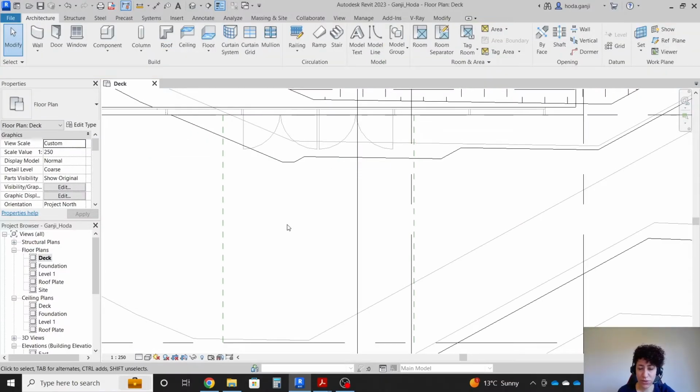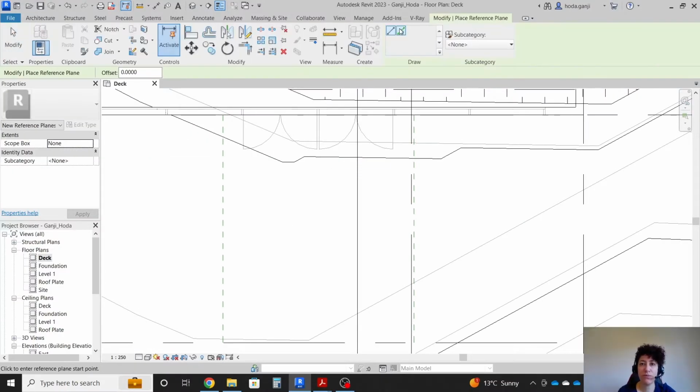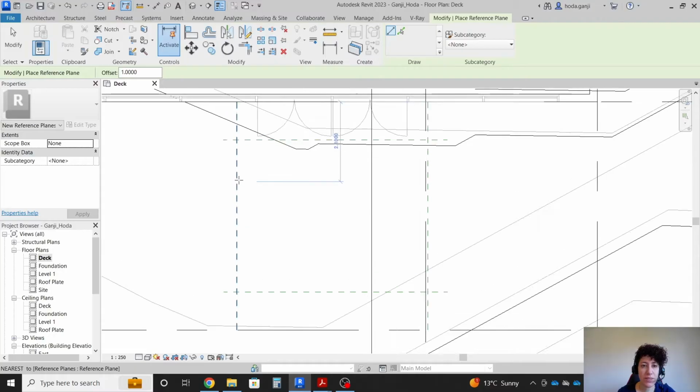Then I want to draw two other reference planes, RP. I want to consider maybe 1 meter offset if I hit a space on this end, so when the door opens, there is a little bit of landing before the stairs start. Maybe also on this other end. So now the stair will be within that area.